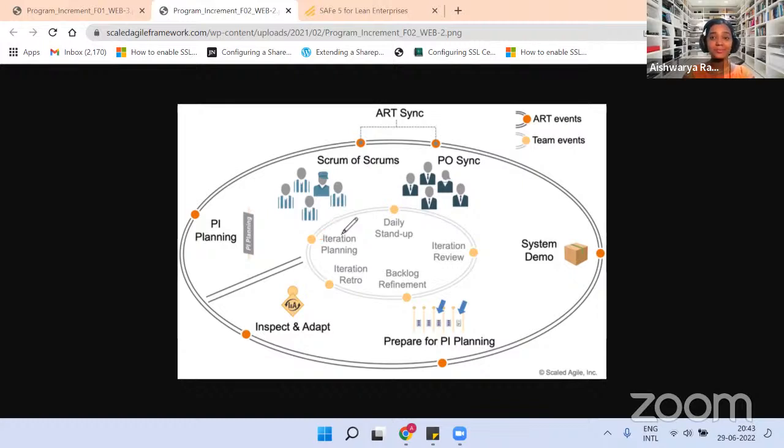Iteration planning. Within the team, every iteration, at the starting of the iteration, we participate in this iteration planning, correct? So we plan for that particular iteration, for that particular time box, right? Thank you, Ravi, you are right. We plan and we also commit to the goal and we also commit to the backlog that we want to execute in that iteration, right?